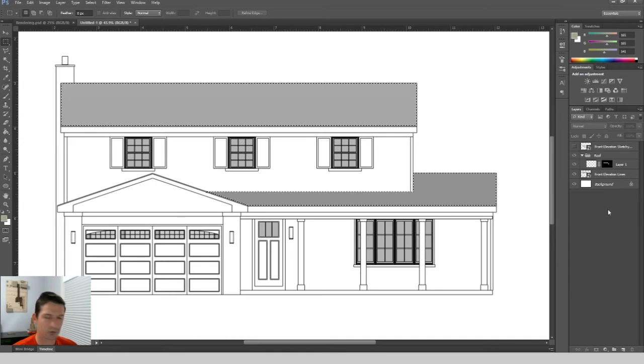All right, so I'm going to hit Control D to unselect that. All right, so that's the roof. To get the brick, the areas where brick is going to be on this thing, I'm just going to use the magic wand, elevation lines. And let's just stop at brick though. I'm going to hold Shift and select these areas that have spots that brick is going to go. So it's going to kind of sweep along this first story of the house, and then the chimney. So that's the chimney. All right, cool.